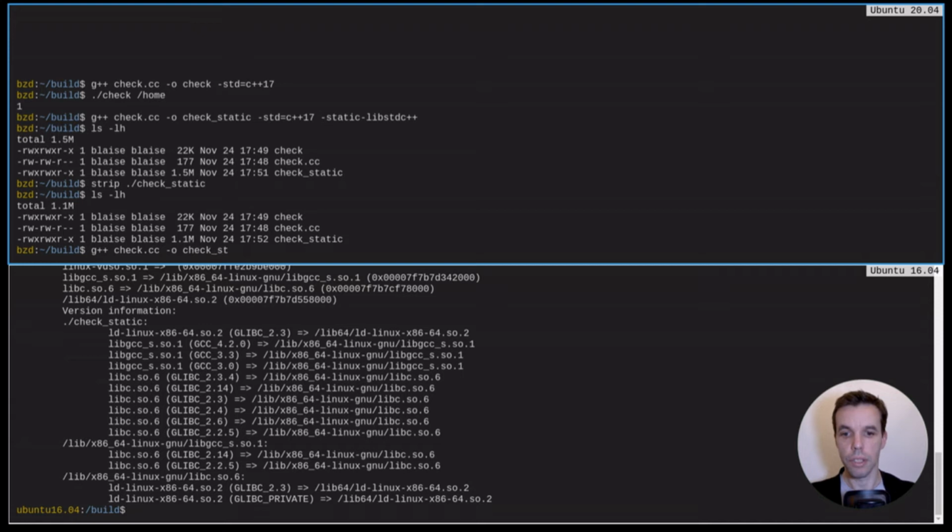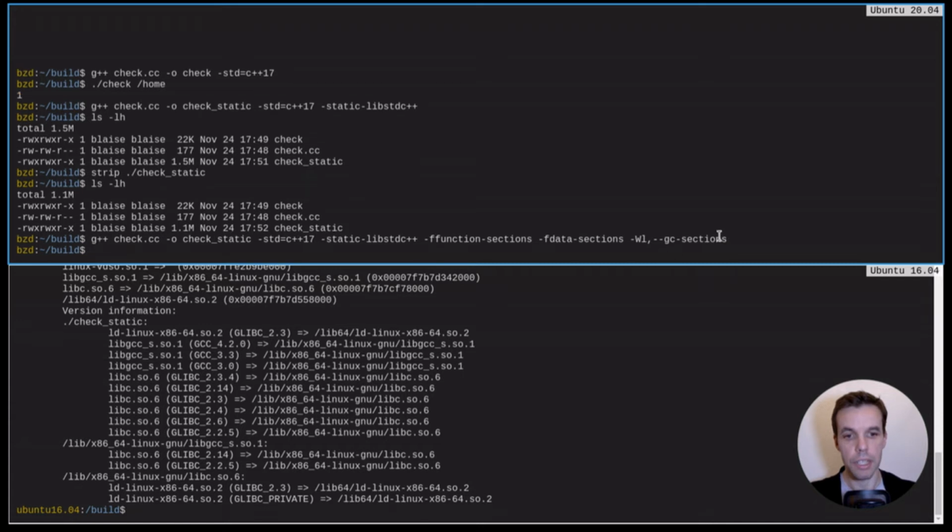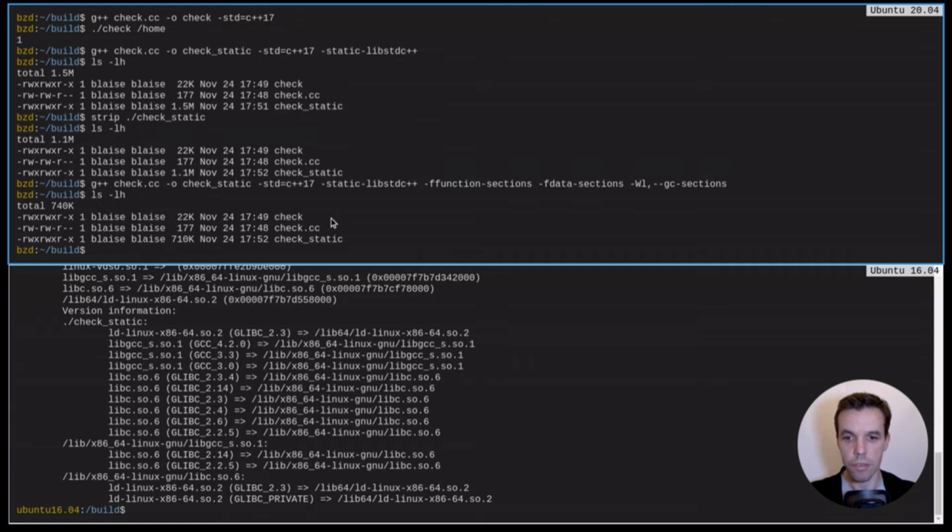We'll use something called function-sections and data-sections. And we'll pass to the linker --gc-sections, which is garbage collection of sections. So let's see the new size of our executable. It's 7, so it's much smaller than before, a bit more than twice. But still it's quite big.